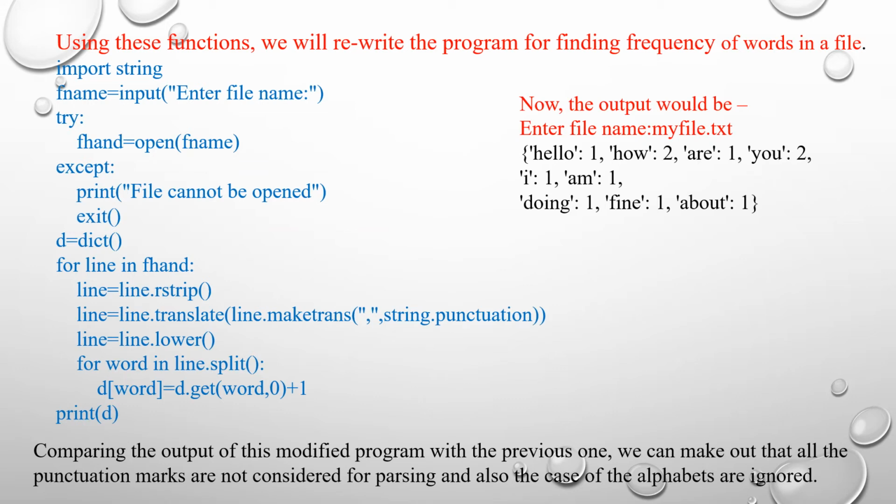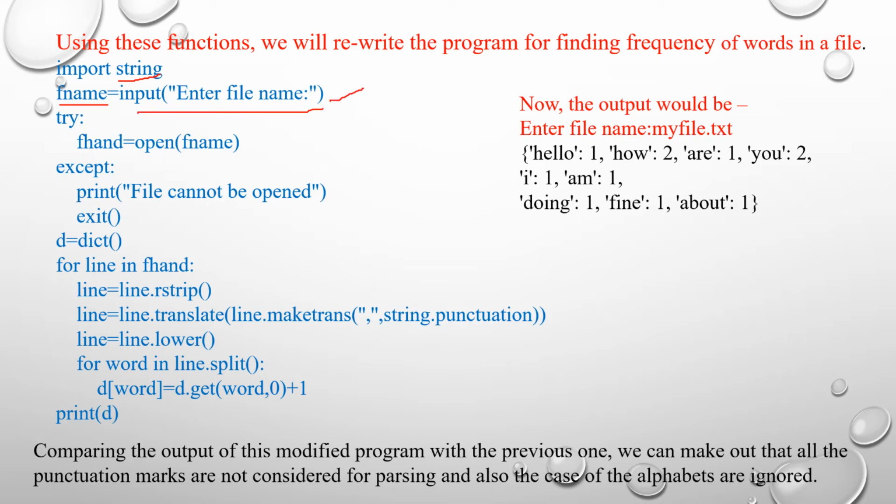Using these functions, we will rewrite the program for finding the frequency of the words in a file. So first we have to import the module string. After that I am specifying one file name: fname is equal to input, enter file name. So this line is asking for the user input.